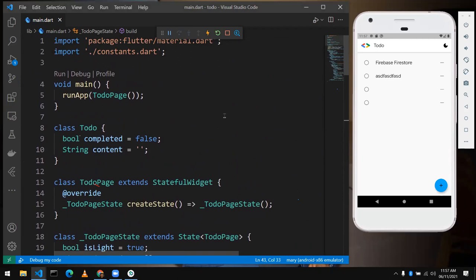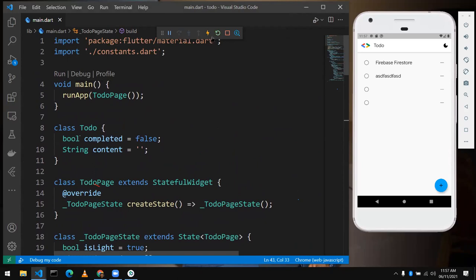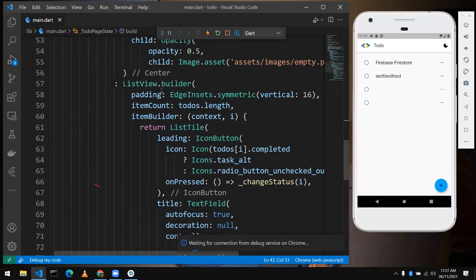Flutter is an easy tool to build mobile apps or web applications, because this can run on a website. If I launch it on Chrome instead, Chrome Web, and I quit that run and launch on Chrome, it is going to work the same way, but it won't be responsive. We can add responsiveness, we can reduce the width of this list style. So we can bound the list style, we can come here, and I don't think it takes much.